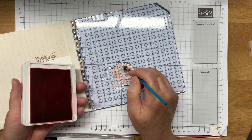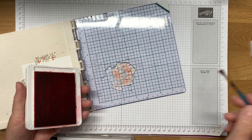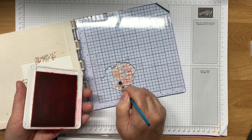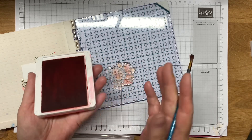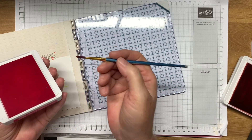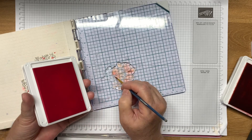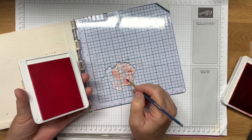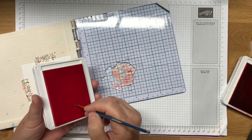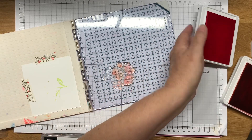You'd always want to use your lighter colors first and then go with the darker colors, because if you dip this brush over top of the lighter color when you dip it in this it's really not going to make much of a difference — it won't matter if there's a little bit of Peekaboo Peach on the Flirty Flamingo. And then lastly I'm going to come in here with the Polished Pink. I am using a different brush for each of these — you don't want to mix your brushes up. I'm just going to do that a little bit on each one. It does bead up a little bit especially on these clear stamps so you have to work quickly.